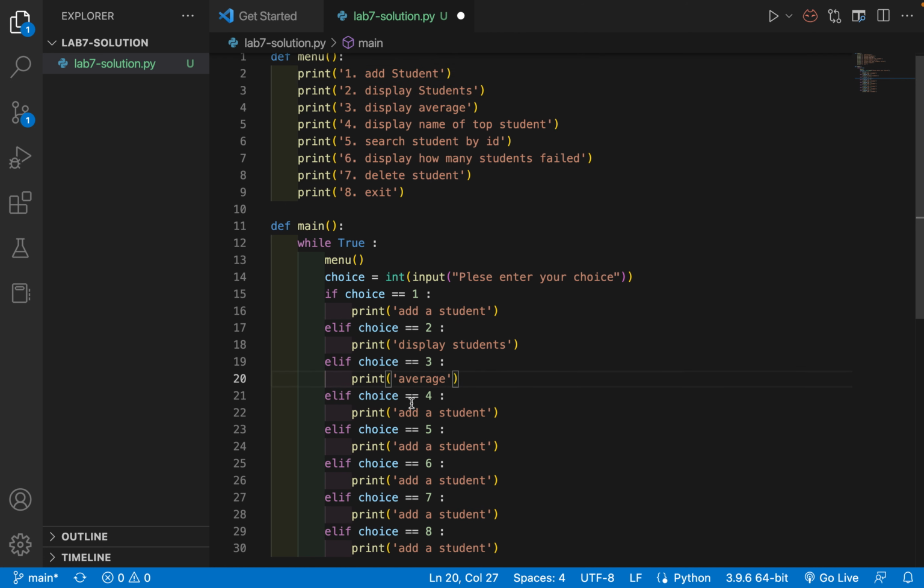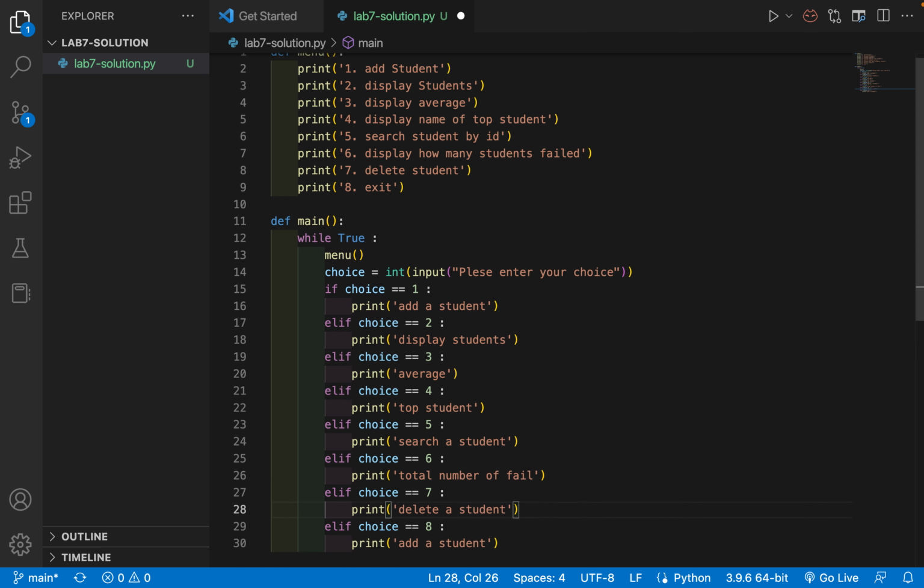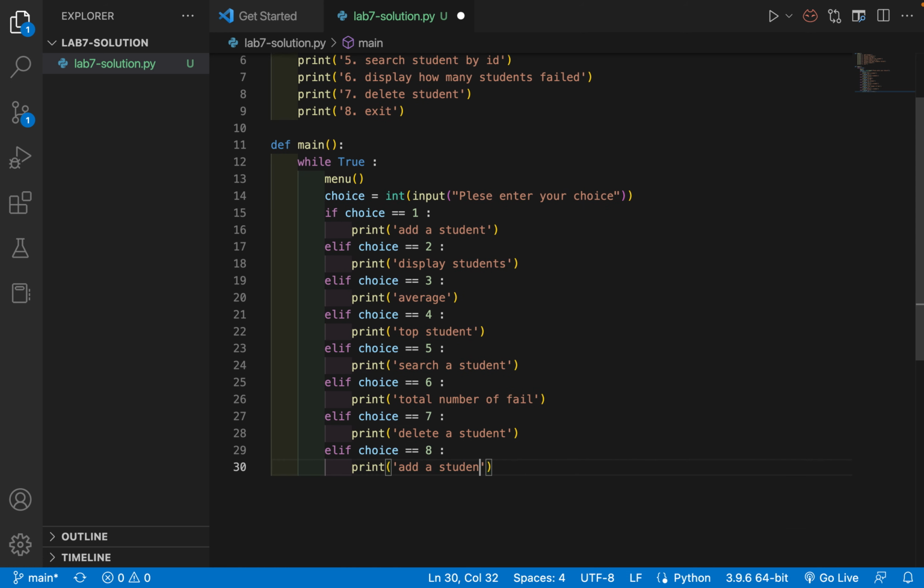This is what we will be displaying there, and then delete a student, and finally exit. All right, in here now, all of these things will display, but if the user enters 8, we need to exit the loop, so we will just write break here.